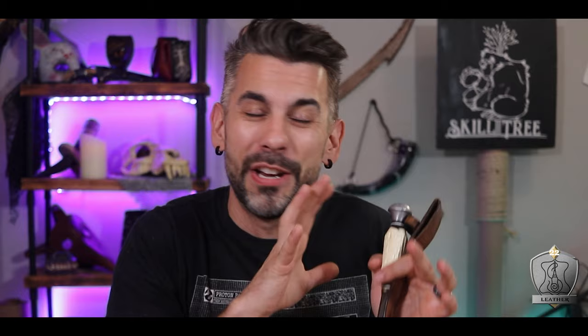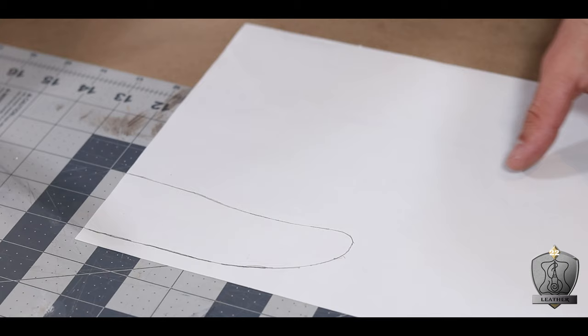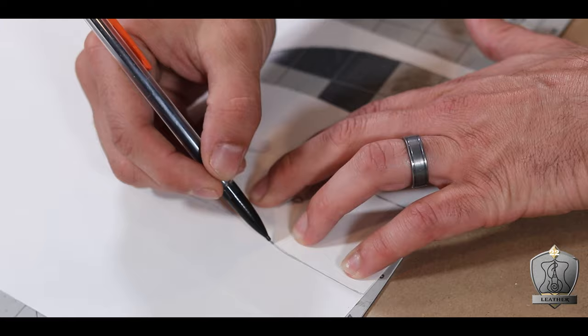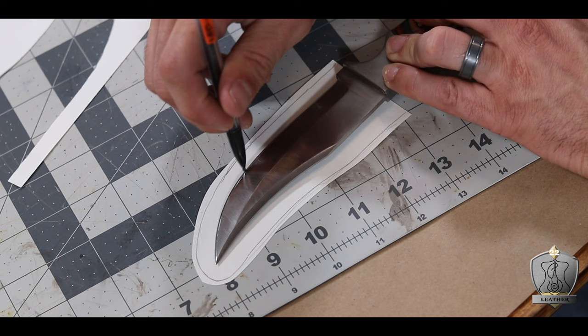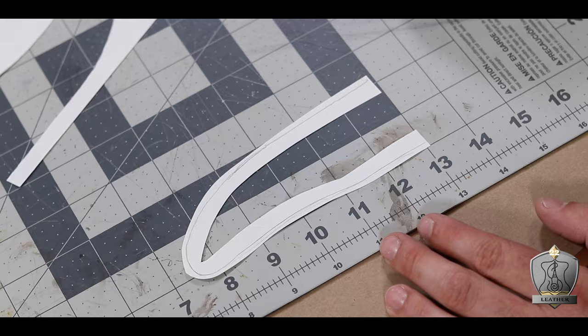That was the tricky part of the template process. All the rest of the pieces are built off of that, so it's really a good idea to take your time and make sure everything is as perfect as can be. For the top plate section, all you have to do is align the throat of the template right along the edge of your paper and trace it in. Make sure you mark which side the top is so you know how to position it on your leather, because your leather has a rough side and a smooth side. For the welt, I trace out the same exact shape but cut it well outside my lines - this way I can cut it once it's in place and it will match perfectly. I remove material from the middle by tracing around the blade, then cut that out to leave the needed space.